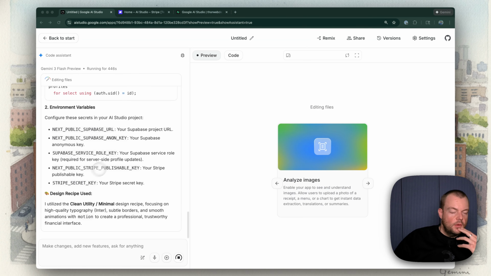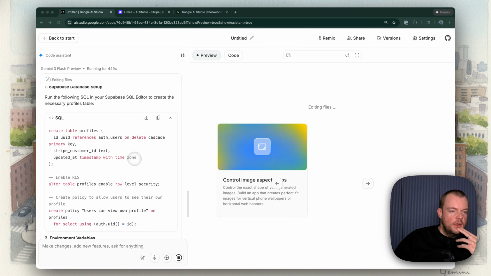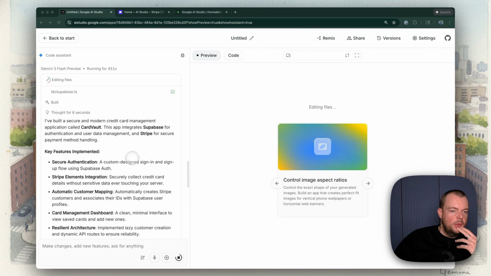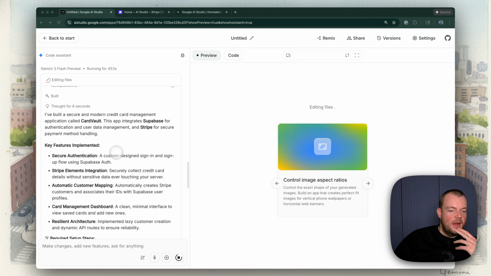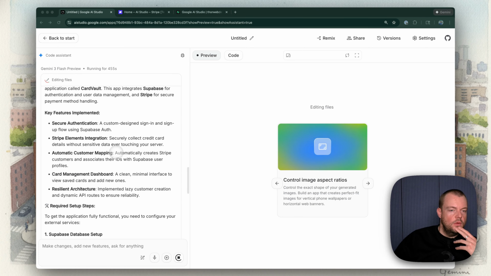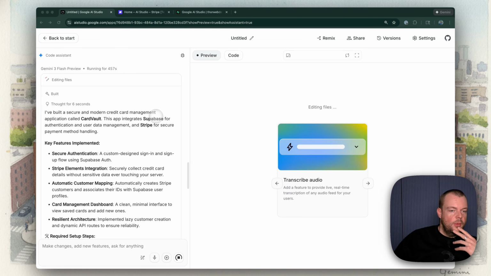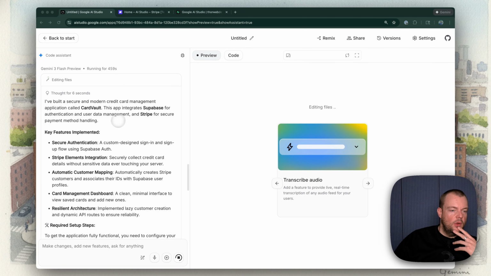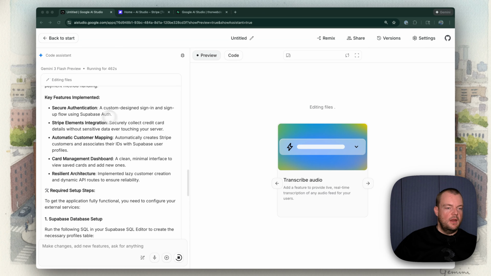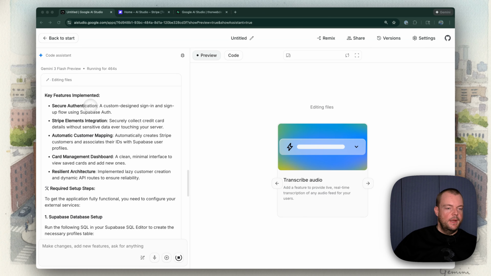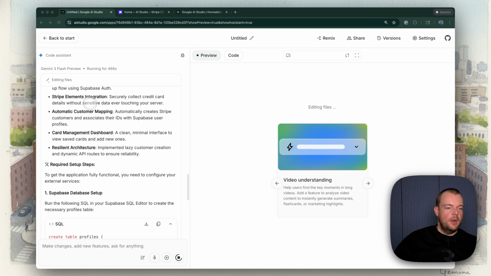Okay, great. And so now our application is ready. We can see there's a couple of setup steps that we need to do. So first of all, for Supabase, to have our card vault, we need to set up the secure authentication. We then have Stripe Elements integration.